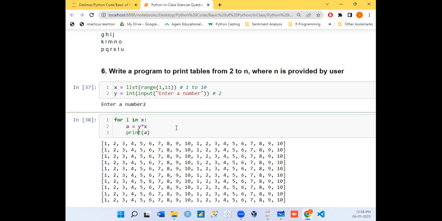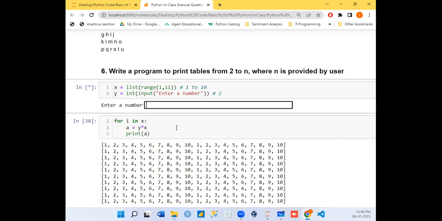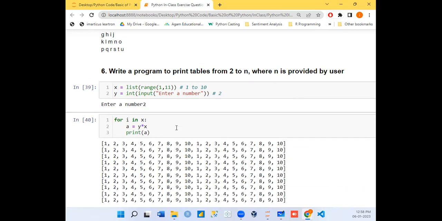It's something like this way. x will go in i. i will have 1, 2, 3, 4 till 10. 2 into 1, 2 into 2. The third is correct. Enter number as 2.